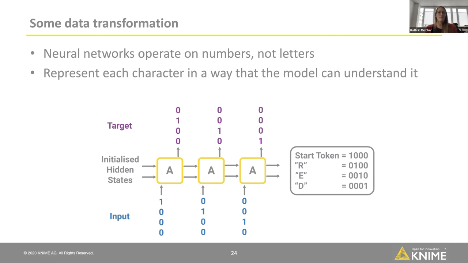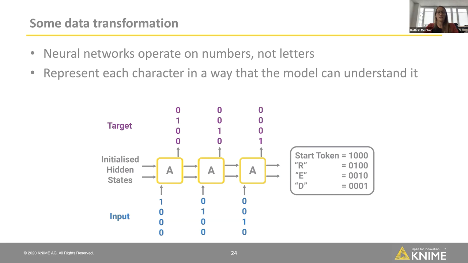By doing this, you would add some kind of distance between the different characters, because then it would mean that A and B are somehow closer to each other than A and C, because the difference is higher. And that's why, instead of using only an integer encoding, what we normally would use is a so-called one-hot encoding, where you represent each character by a one-hot vector, which has only one 1 in the vector, and besides this, only zeros.